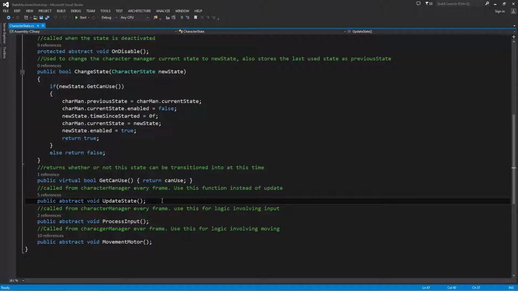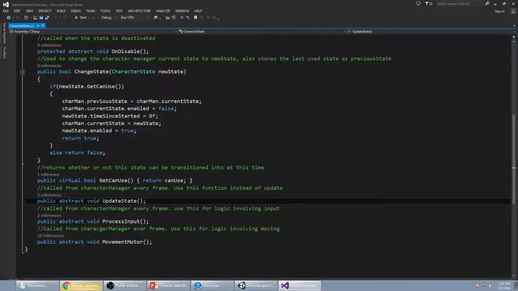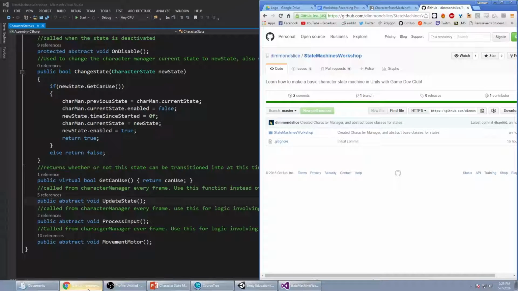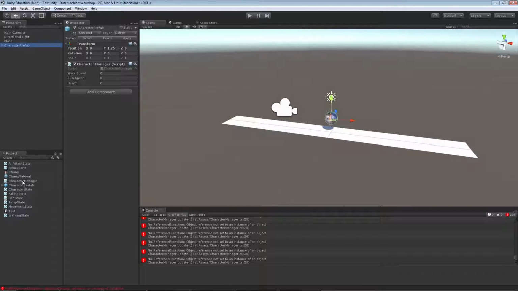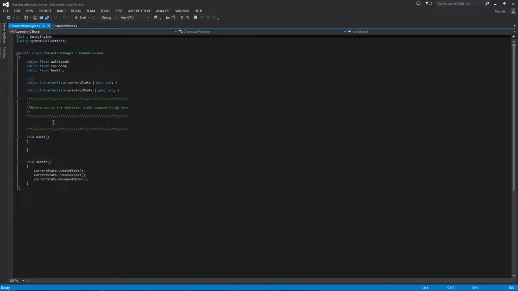First one is update state. So again, very similar to Unity's update, but we're writing our own update function so we have more control. Again, something learned from dual major, it's better to do this than using their update. And I'll actually hop into Unity here and also open up the character manager because this is related. So you see these 3 functions down here that get called in the character manager's update. At one point or another, we still have to use Unity's update function somewhere because that's how our code gets told to run every frame.